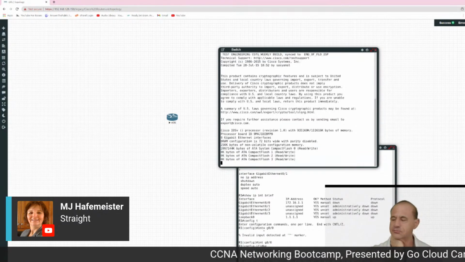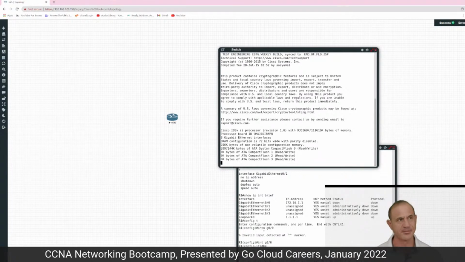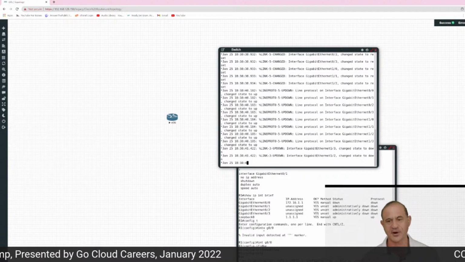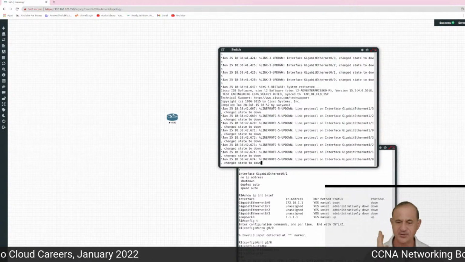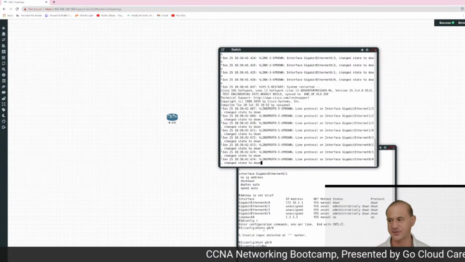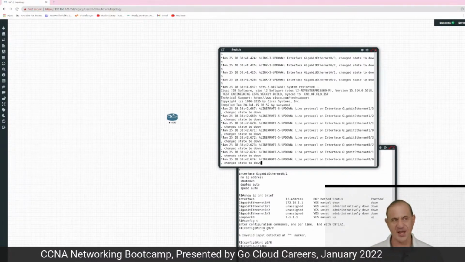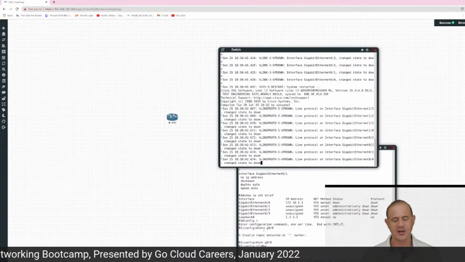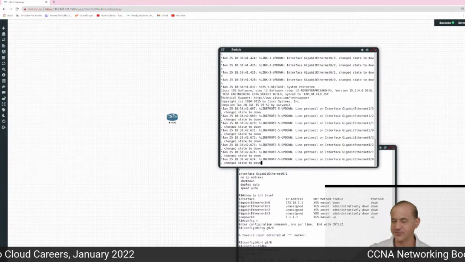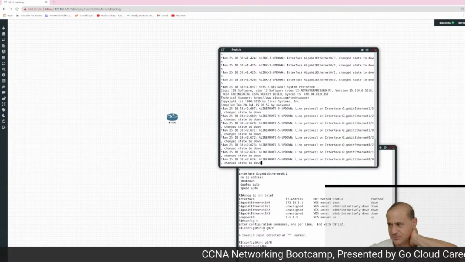Can you repeat those two again, Mike? Router to router, crossover. Computer to computer, crossover. Switch to switch, crossover. Router to switch, straight. Host to switch, straight. Switch to router, straight. So pretty much you use a straight cable anytime you plug one device into another device, except you use a crossover if you're going to plug devices into each other without a switch or a network device.